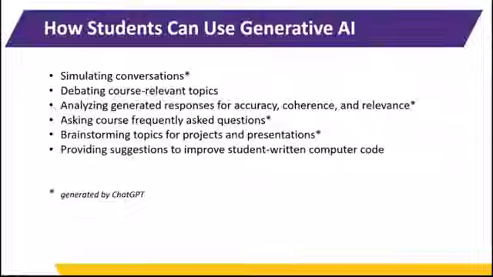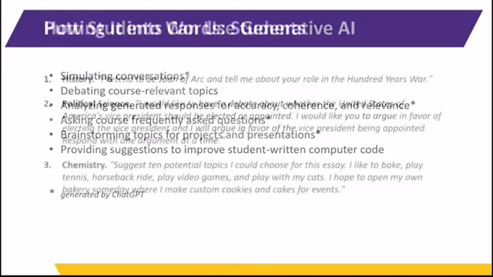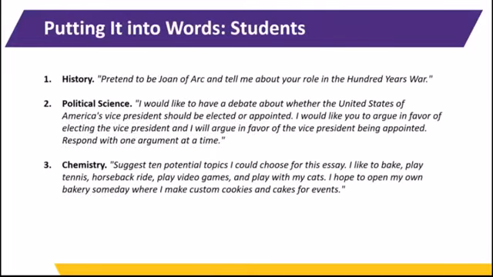Lastly, we have a suggestion specifically for our computer science people. For those courses, you could require students to write code. AI tools such as AlphaCode can allow students to provide the code that they wrote and get suggestions for how they can improve their work. So again, let's see how we would specifically phrase some of these prompts so that an AI tool could understand and produce the outcome we're looking for.